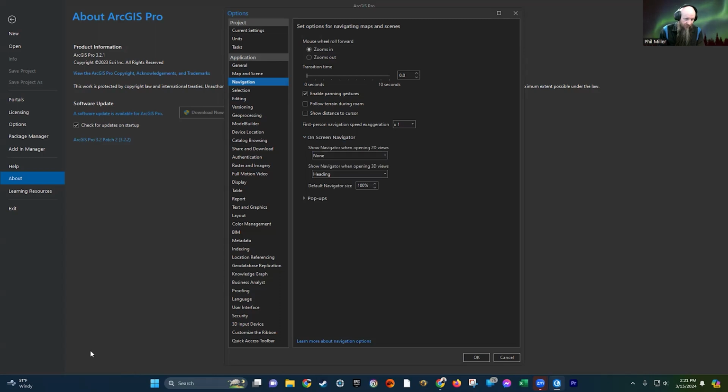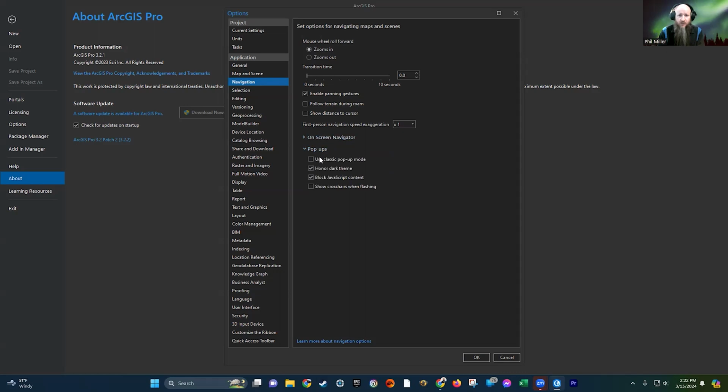On-screen navigator is the little navigator button that shows up here. I'm not a fan of that, but we'll talk about that because, if I'm not mistaken, it's interesting. I thought by default it was full control, and you have a little navigator, effectively a compass rose type thing here. I'm not a fan of that. I don't remember setting that to none, so I'm wondering if in 3.2 enough people complained, like, could that just go away, or something else happened? Because again, to my knowledge, this should be the default settings for Pro on that first install.